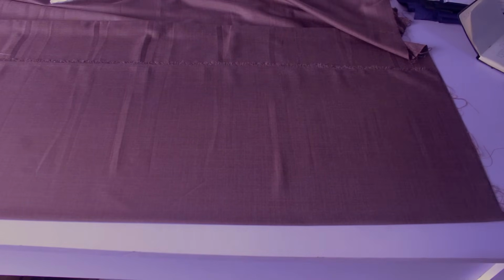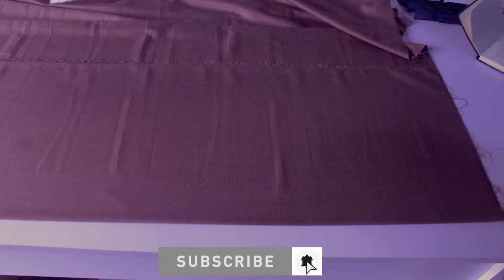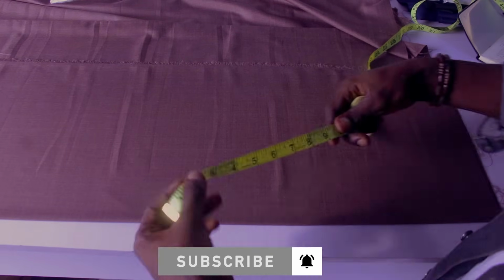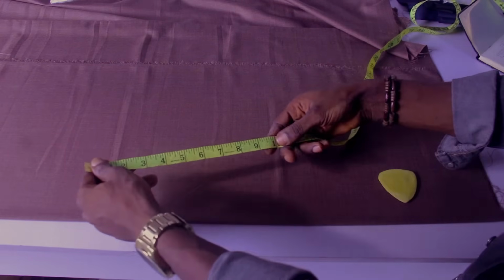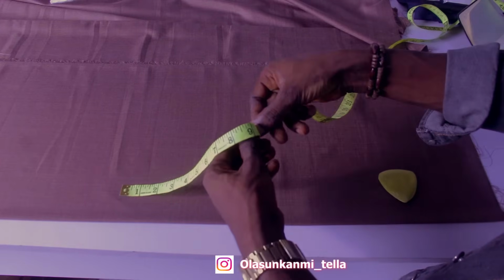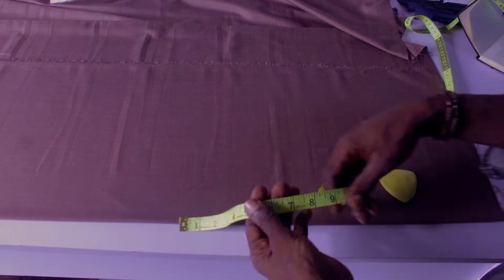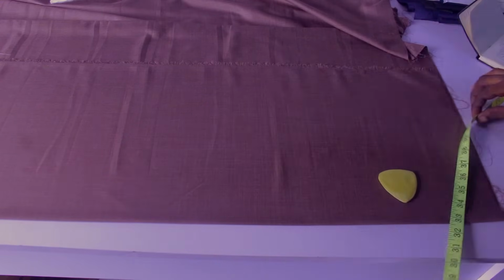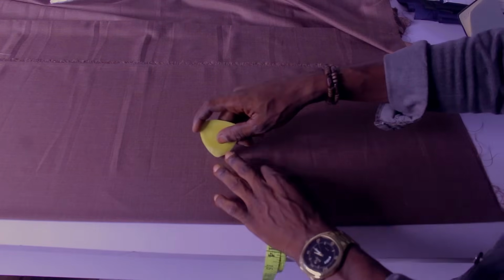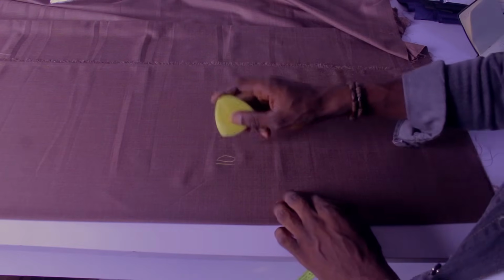So the very first thing you're going to do is divide your chest into four places. I already did this, but this is just an update to my previous video. I've gotten better than the previous video I made on how to cut senator. So you're going to divide your chest into four places, which is 40 divided by 4, which gives you a total of 10, right? So that's your 10. I don't like writing on the fabric, that's why I mostly don't.